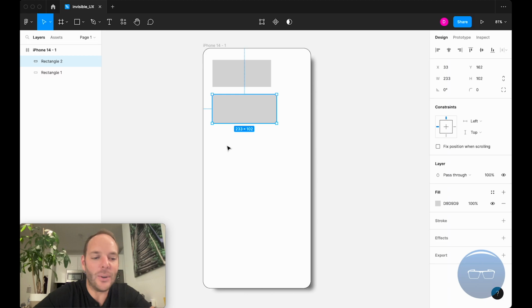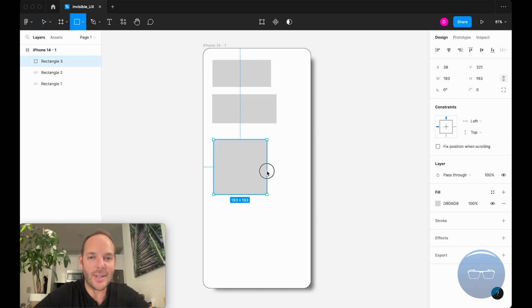Trick or a hack, if you hold down Shift, it creates a square. It creates sides of equal length. Okay, so I'm holding down Shift now. If I release Shift, now we're back to the rectangle tool. Press Shift again, we get proportional sides, which creates a square.